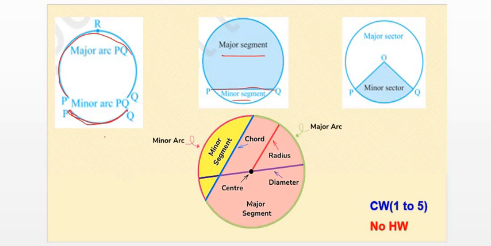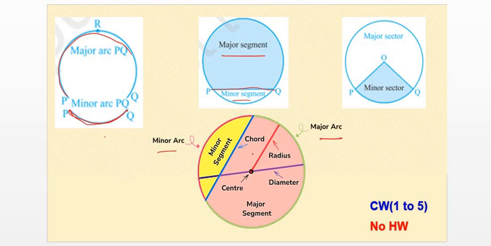Now here in this picture, clearly you can see all the definitions. If you look at this green part of the circle, this is called the major arc. If you look at this red part of the circle, it is called the minor arc. This red line is showing the radius, and this purple line is showing the diameter. This point is the center. This yellow part is showing the minor segment, and this whole pink part is showing the major segment, and this blue line is called the chord, right?